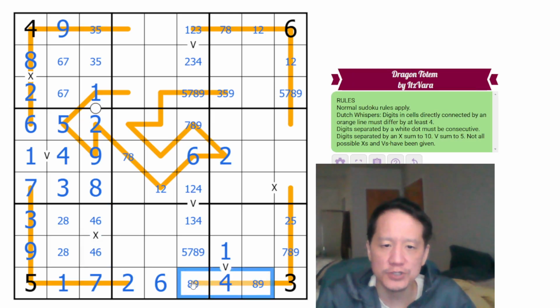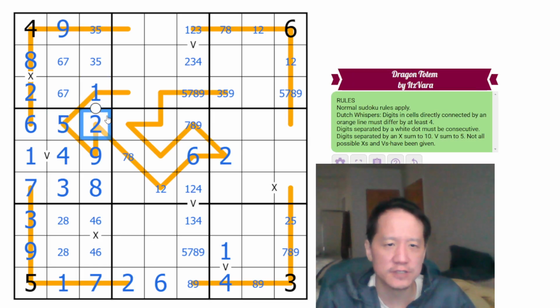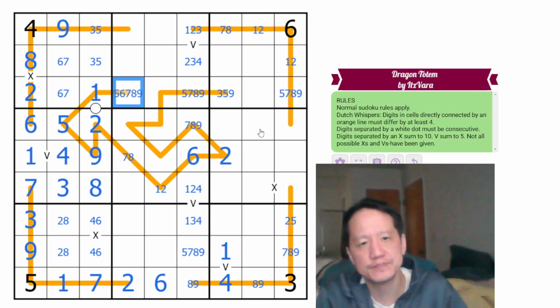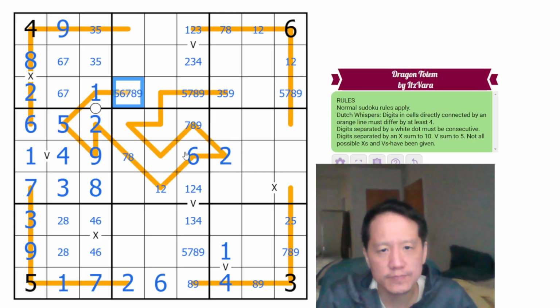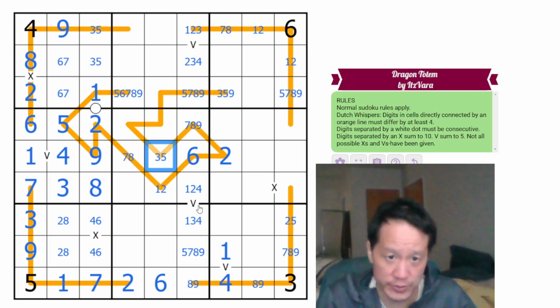So we're just using the Dutch whispers to essentially find ways to limit what our possibilities are, and that with the other clues, like for example, this forcing this to be 1 or 3, gives us essentially limitations that we have. This has to be 5 through 9, and it can be any of them. This is 7, 8, or 9, so this could be 1 through 5, but it can't be 2. So this is 3 or 5 here specifically.